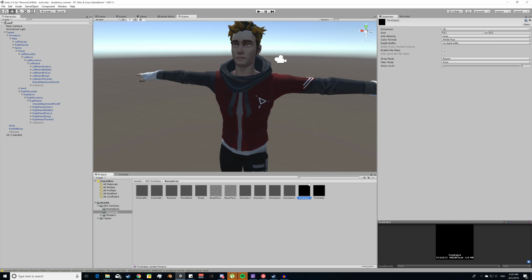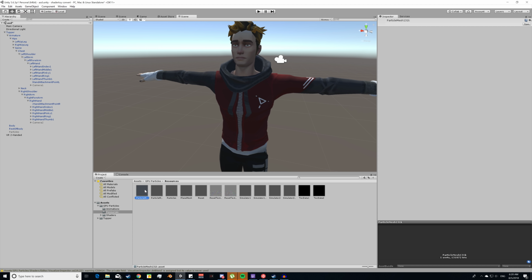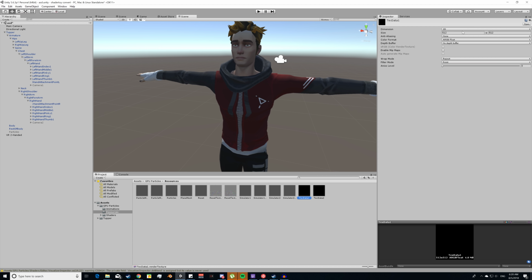So these resolutions are set up for the default 131K, which is 512 by 512. There's a grid that is posted in the FAQ of all the different values to use at what sizes, but it's 1024 for 524K. If you're doing the 2 million, it's going to be 2048. So you want to make sure you hit enter so it squares it. So you need to change both of these based on what your size is.